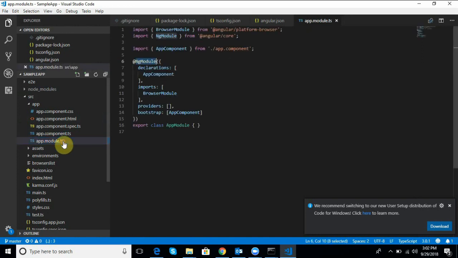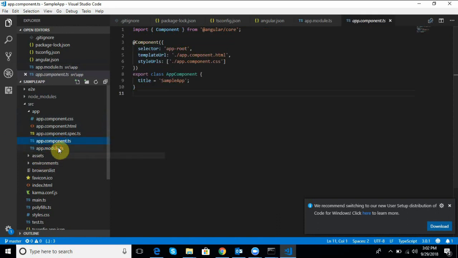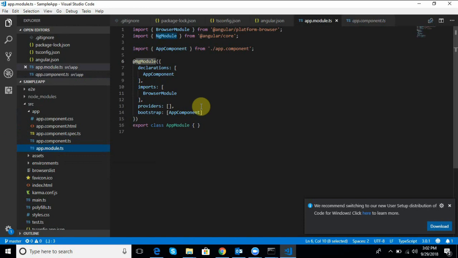And coming to the app module, the module is like the part of the Angular app that ties together every other part of your application. Every Angular app is supposed to have one module. So this is called the root module and this is called the root component. This is created automatically for you by the Angular CLI. As I said, the module just ties different parts of your application together so that it can run properly.